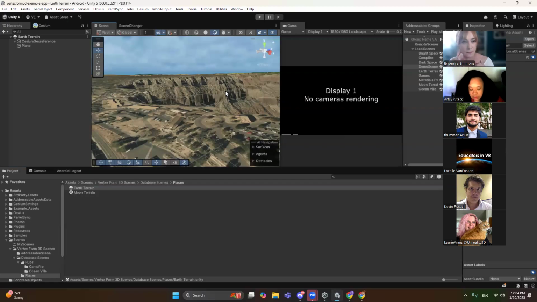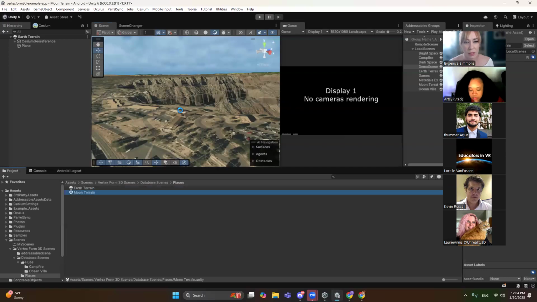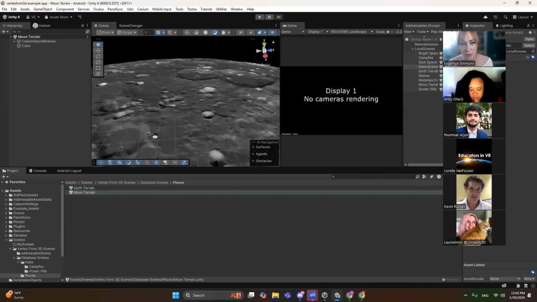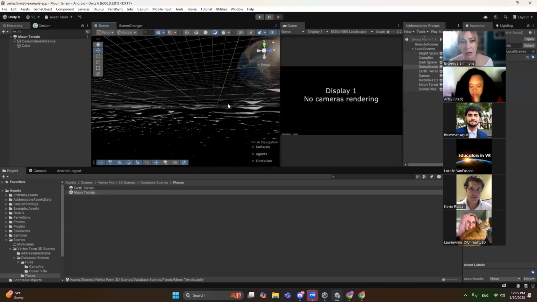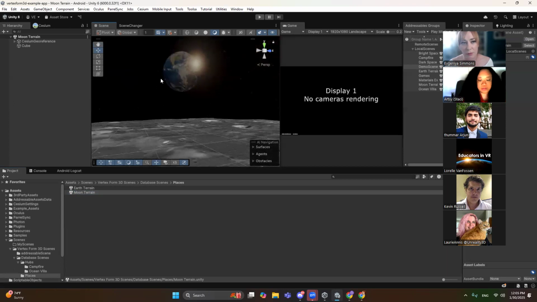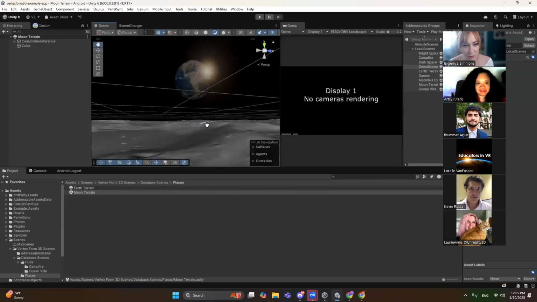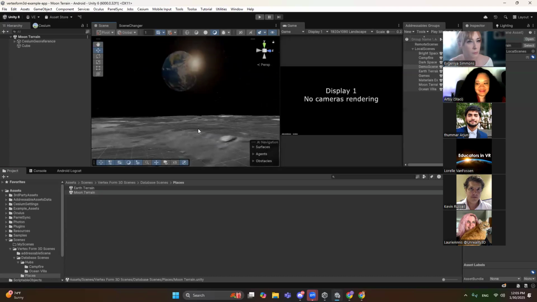So it's awesome. And the moon terrain is the same thing. It's a scanned environment, so you can pick anything on the moon or you can go flying. I created this skybox in Photoshop. It's not great, I kind of eyeballed it. I've never been there. I looked on the internet at how the moon looks, how the Earth looks from the moon, and just created it in Photoshop. Any other questions? Okay.